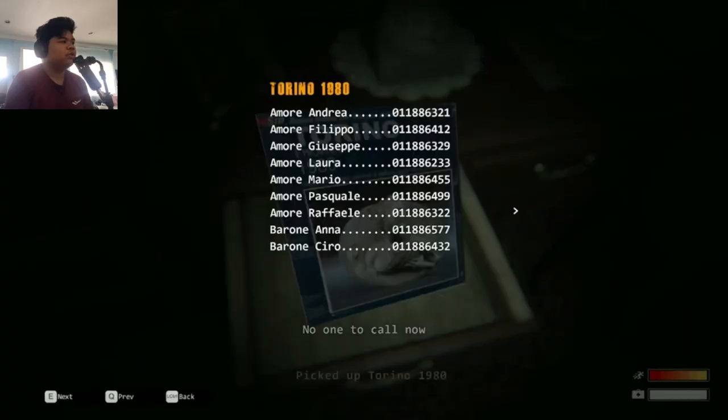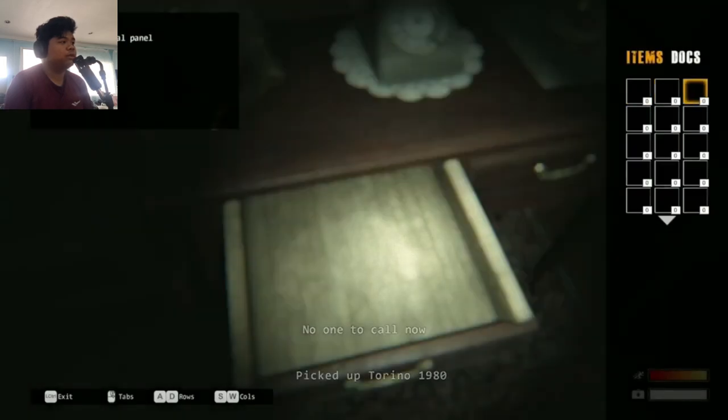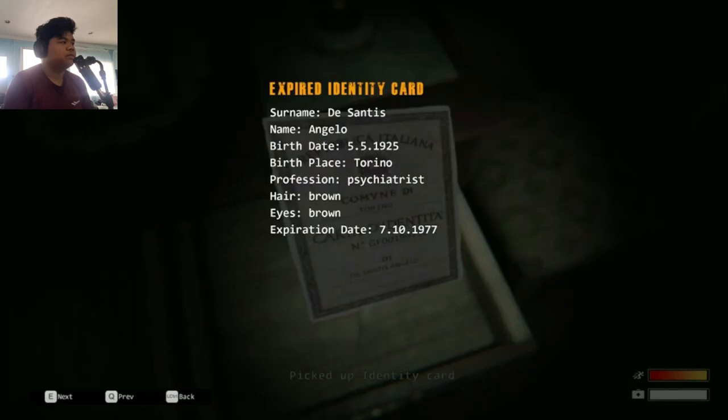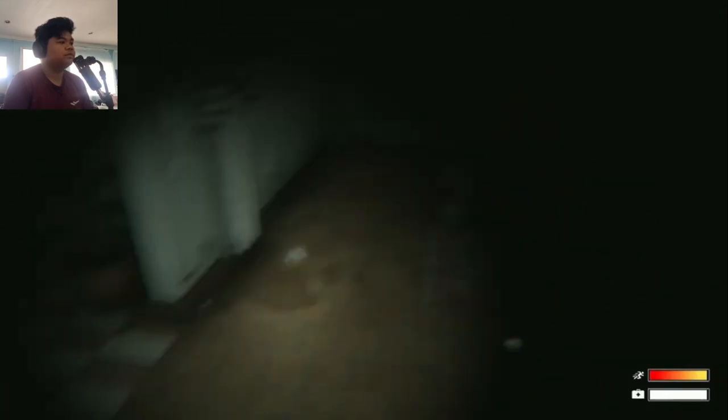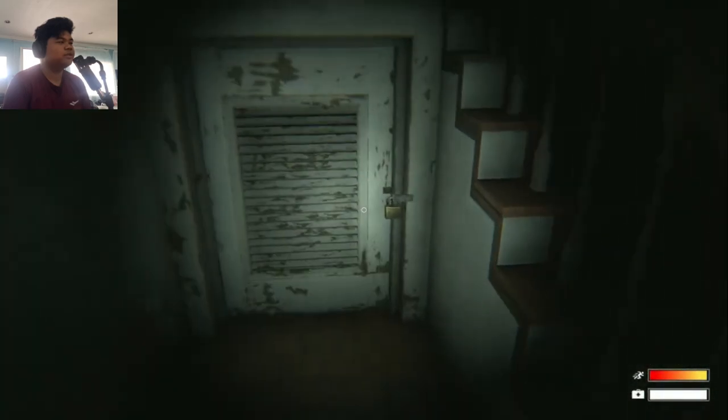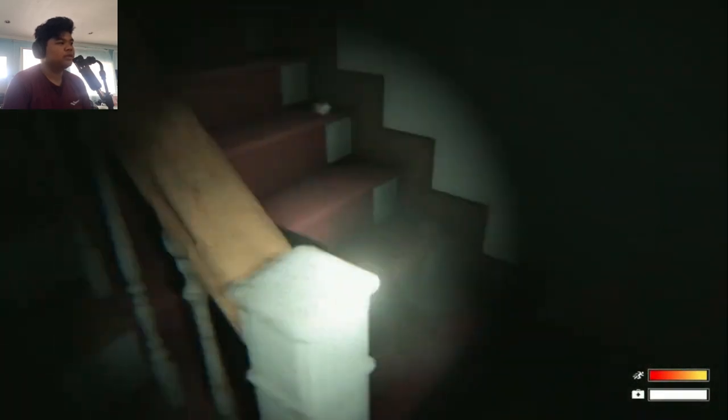I mean, I don't know. Okay, so there's phone numbers. Expired identity card. We took it for some reason. I don't know what to do with it. Okay, that's locked. That's locked also.